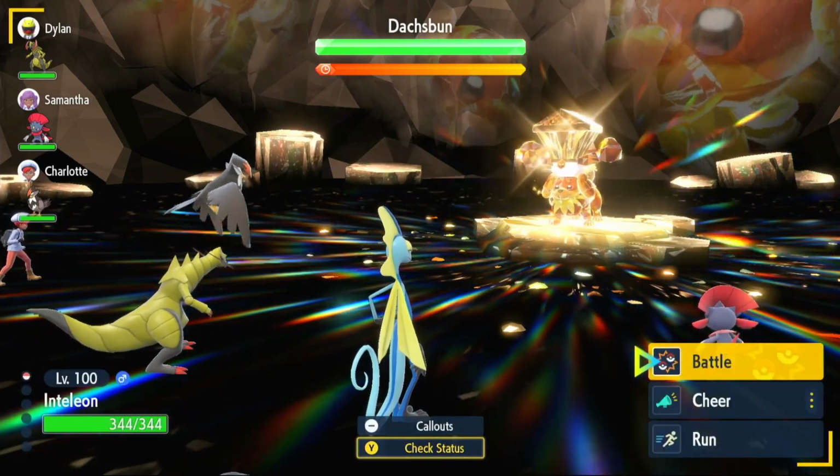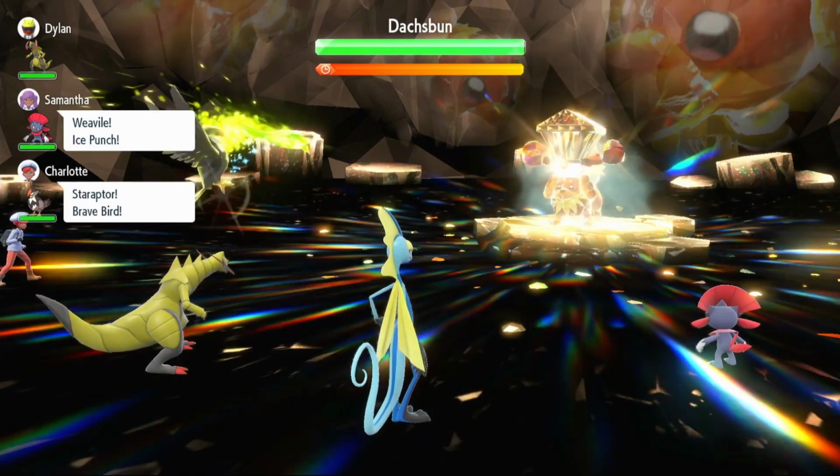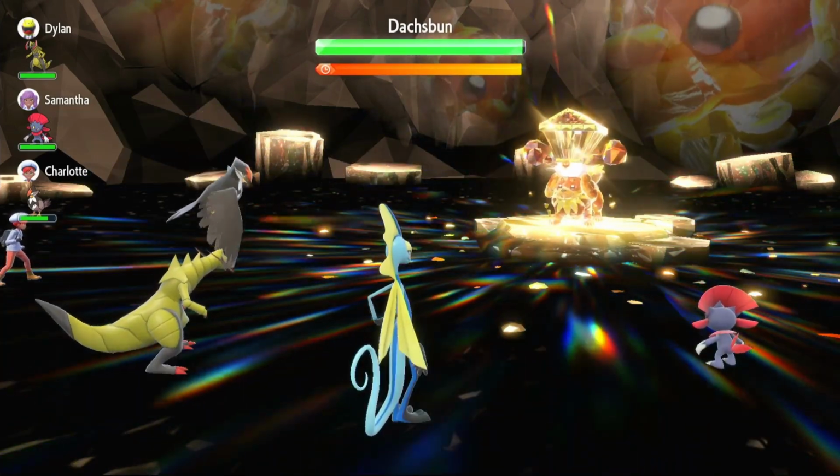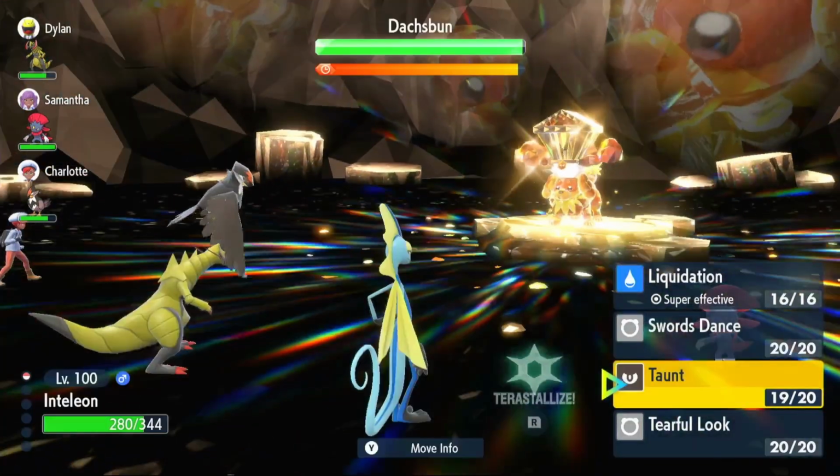We have a Staraptor. That's great. We're going to start off with a Taunt, just so he can't Baby Doll Eyes us at the start of the raid. I'm guessing he uses Double Edge here. Oh, he uses Play Rough. Won't decrease our attack. Thank you. Removes negative effects from himself, but that's not Taunt.